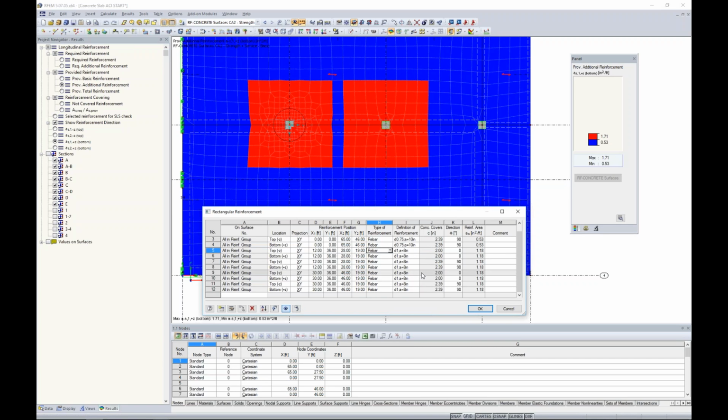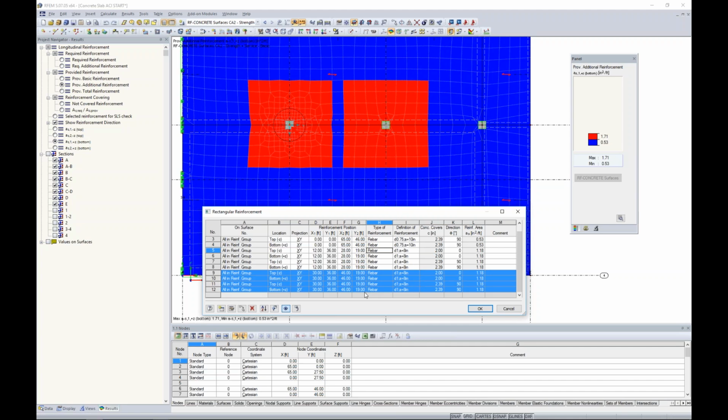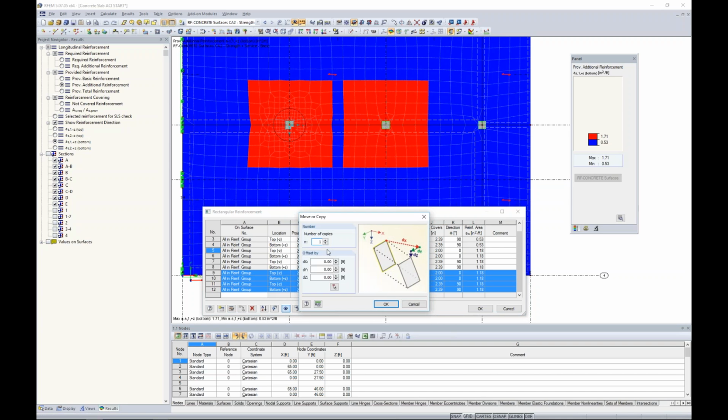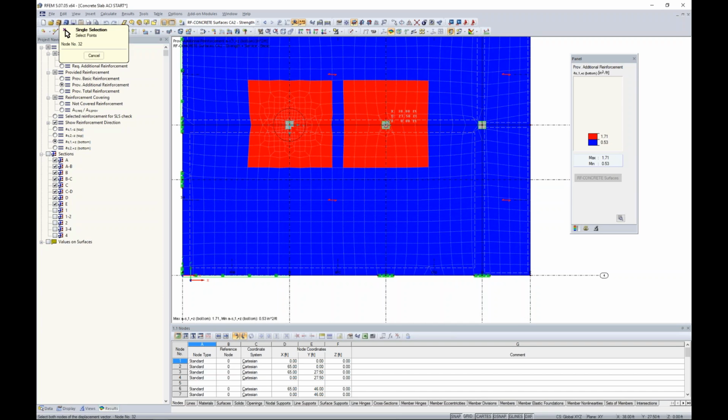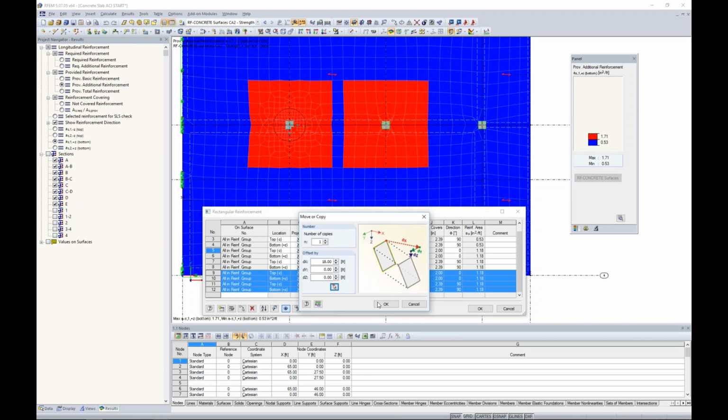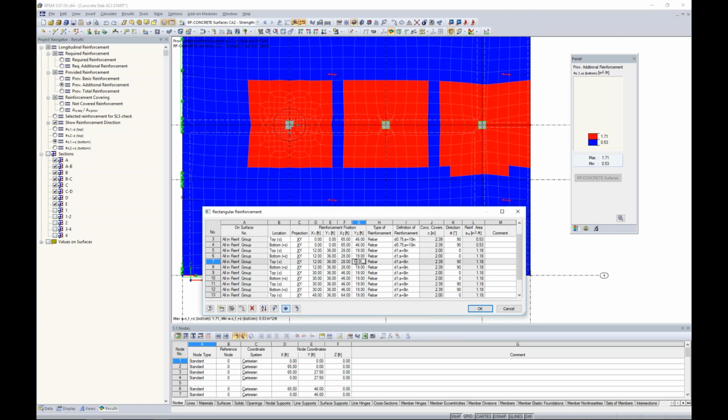So a very quick, efficient way to do this when you have a lot of repeat areas, such as columns like these, where you will simply need to have the same reinforcement at all locations. Now I can do the same thing for my last column with my move and copy. By selecting my displacement vector, I click OK, and easy enough. Again, you'll see that it really is applied to the FE mesh, not as a perfect rectangle.